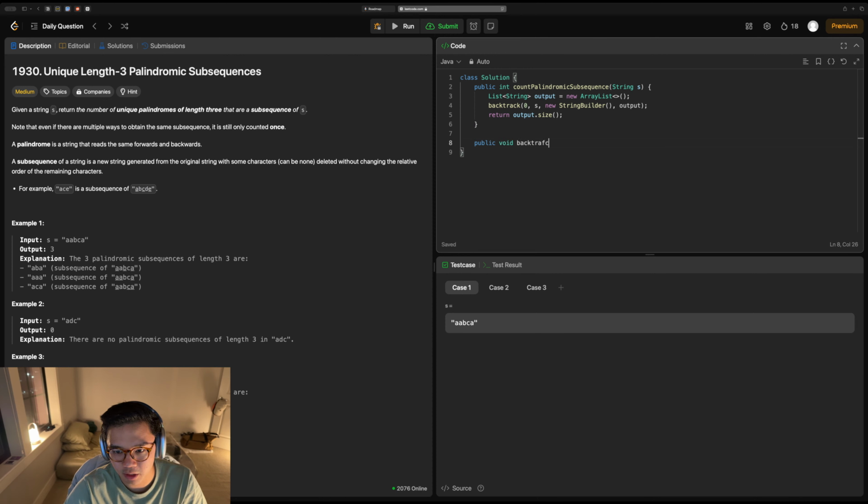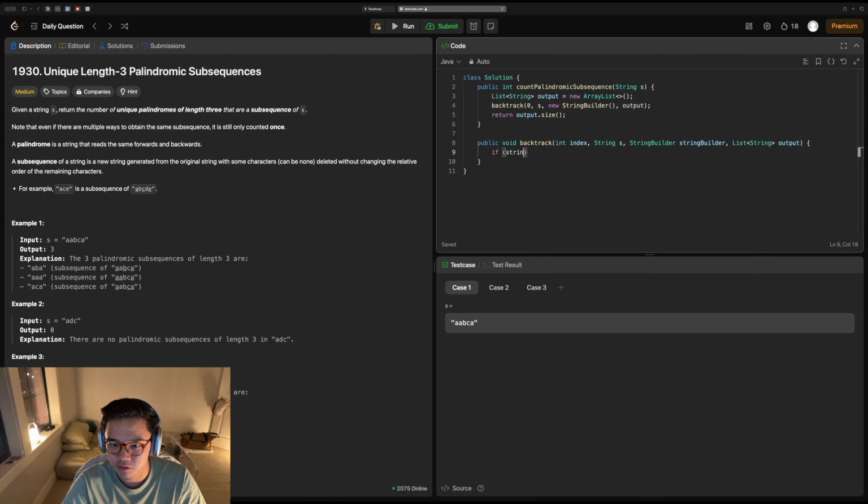Then we make a public void backtrack with int index, String S, StringBuilder, and the output. If StringBuilder.length equals 3 and is palindrome, add toString. Something like that.